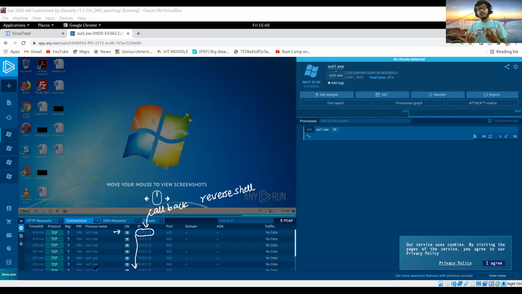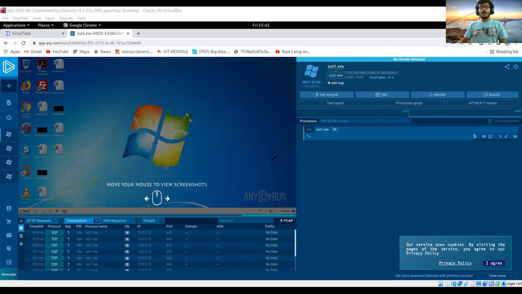Advanced malware tries to get back to some malicious websites. From there they try to connect, but as this Trojan is working under the LAN network, it didn't get a good call because this IP address is not universal. This is only for the LAN, but we can see that port number 443 was used, and IP address 10.0.2.15 was used for a reverse shell. The protocol used is TCP. So everything which we did is shown in any.run.